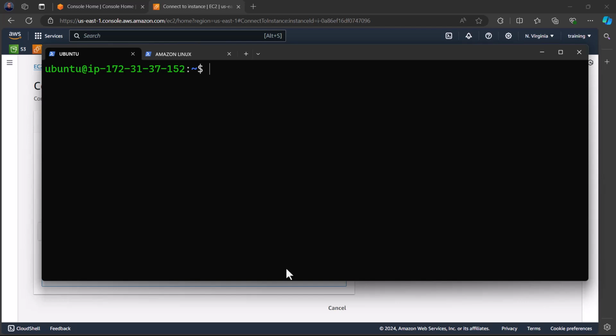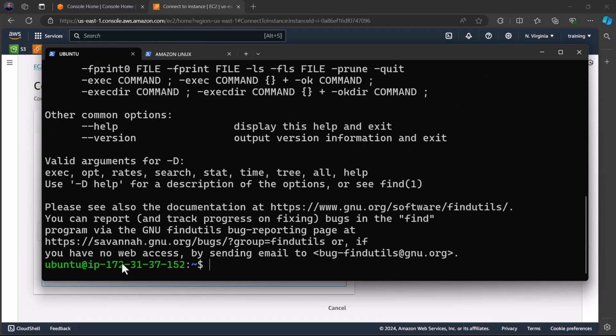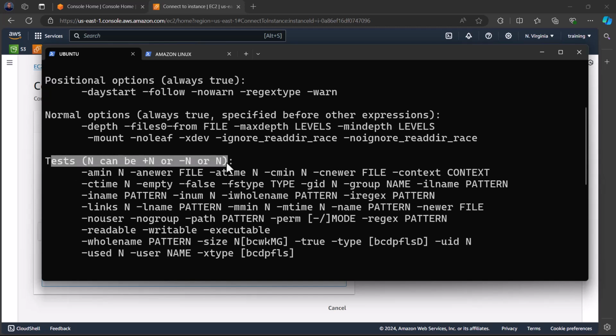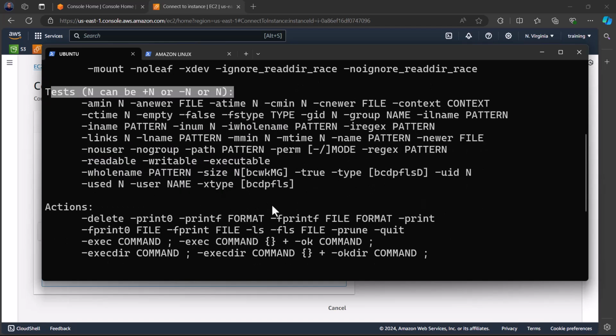Now, the find command, of course, like every command in Linux, has different arguments that can go with it. So if I do find, of course, I can do -help. Now it's going to show me a lot of arguments and options that can go with this command. So here, if you look at what you have, you have find -h, and then you have these other options right here. So there are different expressions, and these are some text patterns. Maybe you're looking for something that has spent a number of days on the system, a lot of different patterns that you can see here.